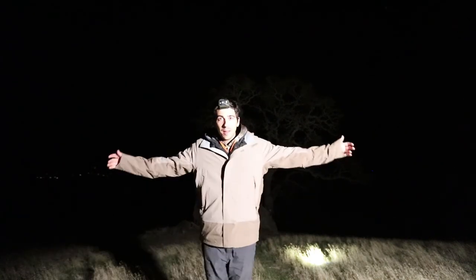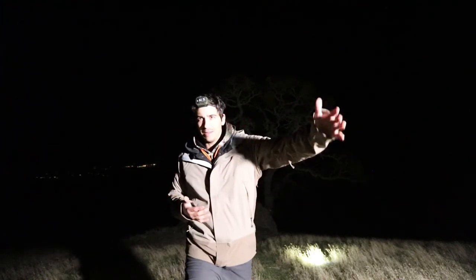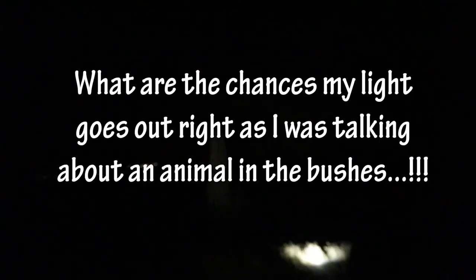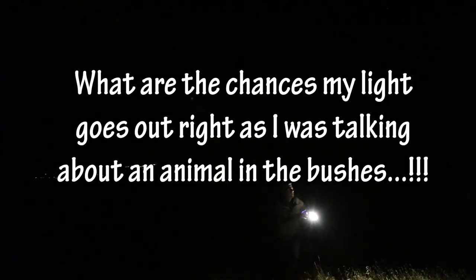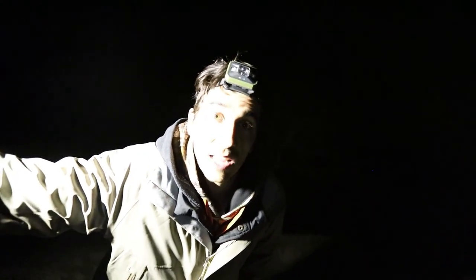Right now I think we're just going to get a whole bunch of stars. Being up here alone — it's pretty fun but a little nerve-wracking. I was getting my light ready and all of a sudden I turned my flashlight to the side and there were two glowing eyes in the bushes. I had no clue what it was. We're in mountain lion territory, so that is a definite possibility. Stay cautious.